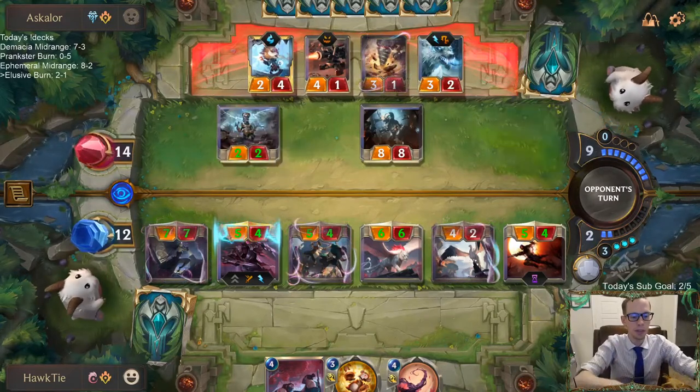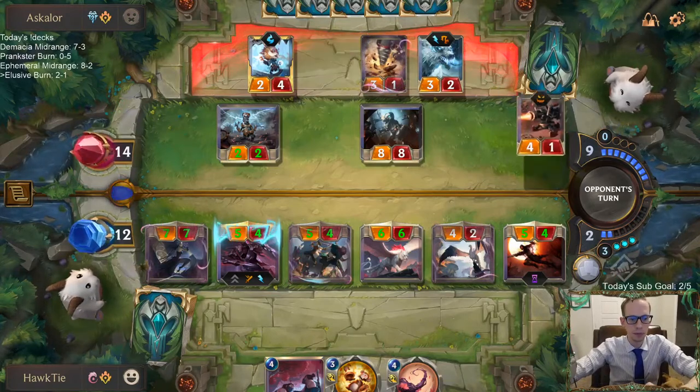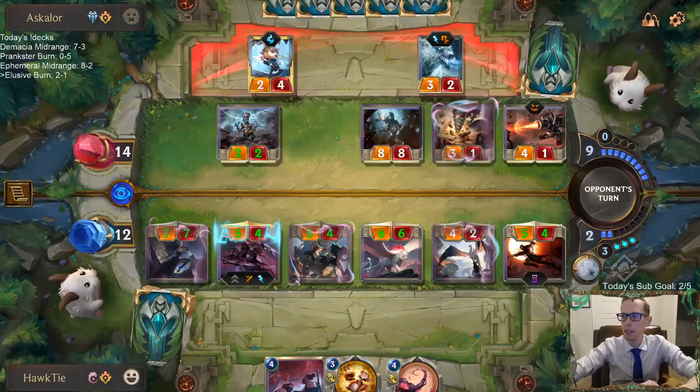Yeah, there you go. If you want to find all the lists, just decks right there. But if you go to one of the decks, you click on my name, and then you can get to the deck tab.